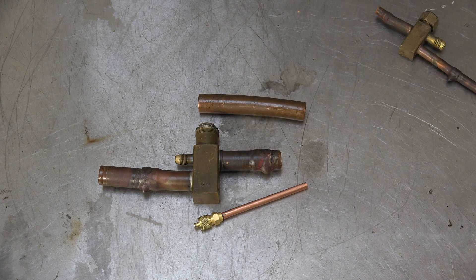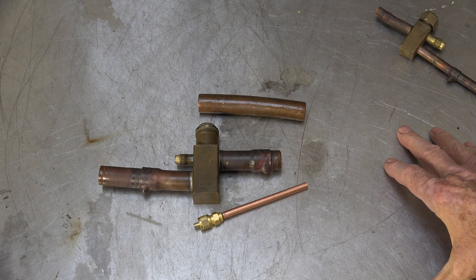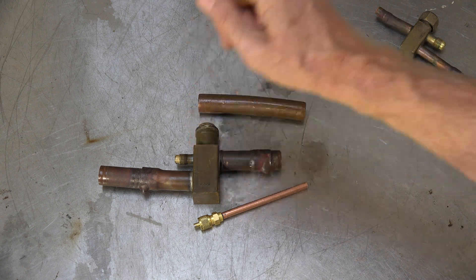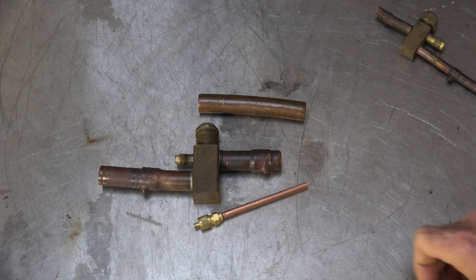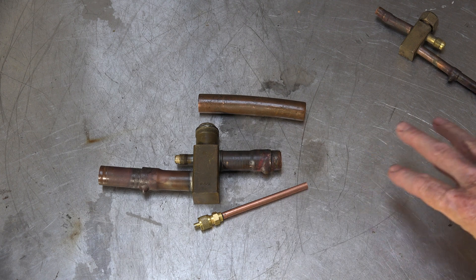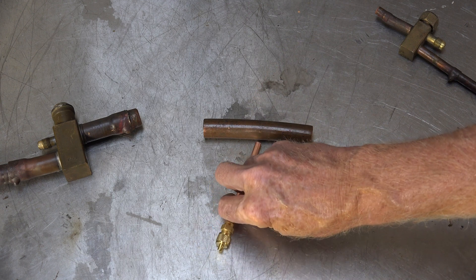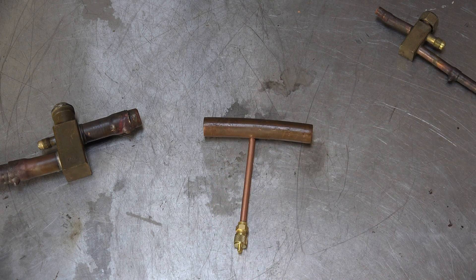You can't pump it down now - okay, that's the bad thing. Someone's going to say, 'Well you can't pump it down.' You couldn't pump it down anyway, because the problem was the leak was in the valve, so you couldn't pump it down anyway. This to me is the best solution out there. And you're pretty much done. Hope this makes sense, and that's it on this one.